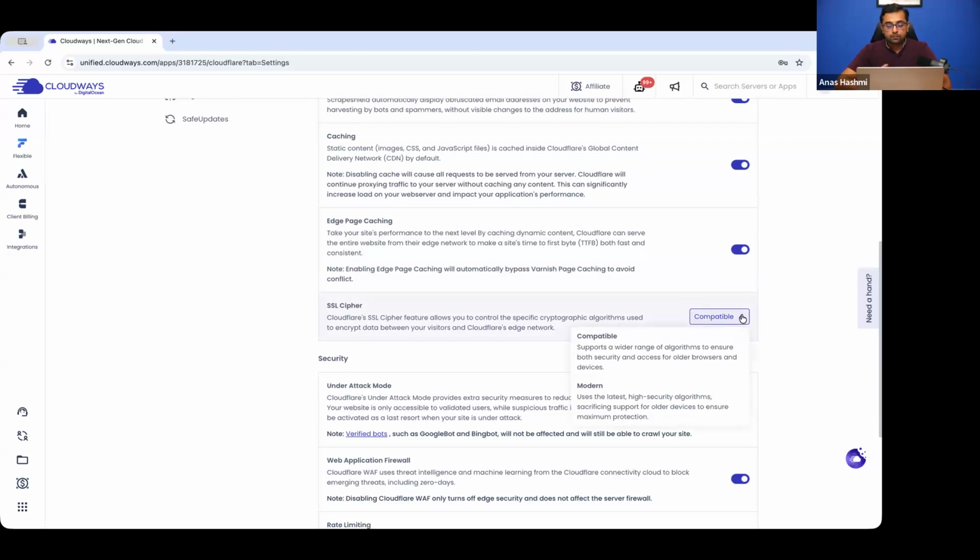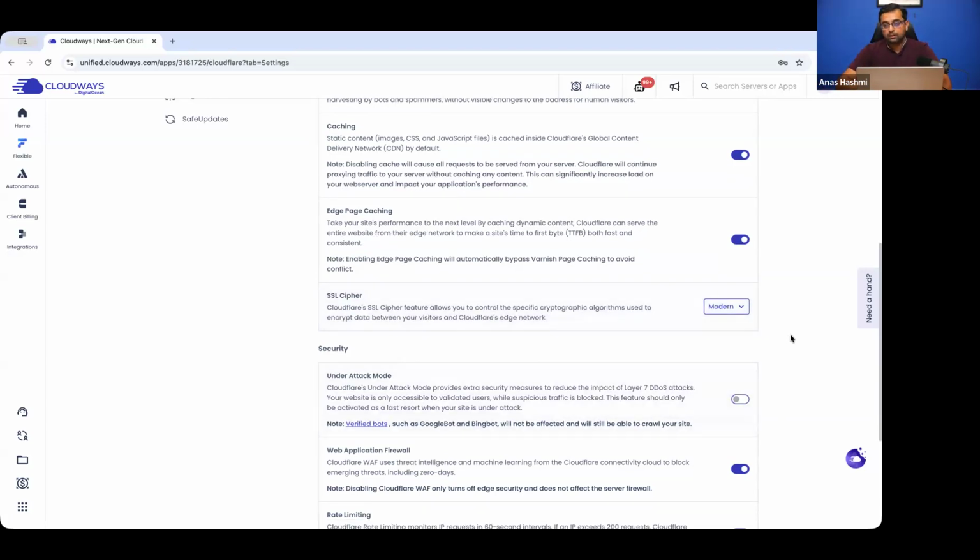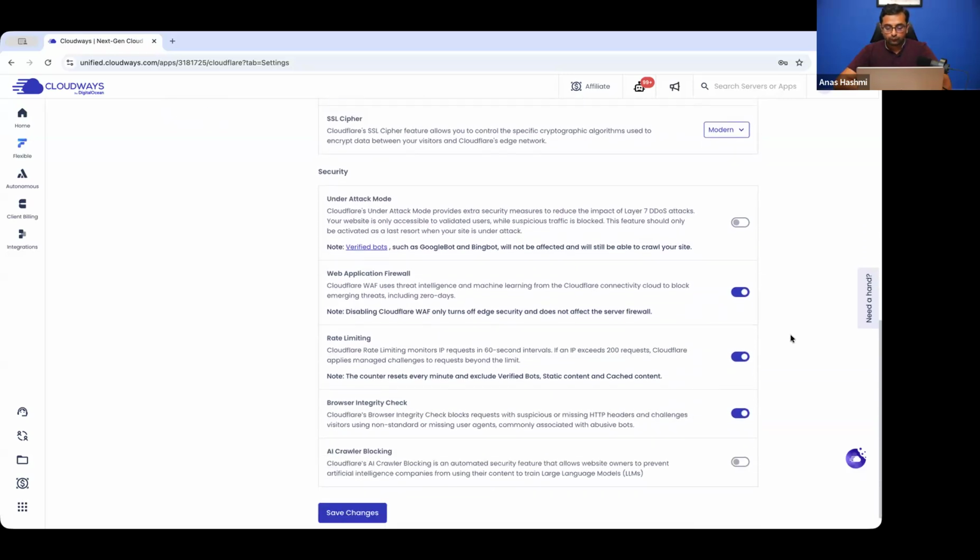But as compared to modern, where connections are limited to strong ciphers only, there is a chance that someone with a really old device, let's say 5 or 6 years old, which is reliant on the old ciphers, won't be able to access your website. So before someone switches to modern, they need to be really sure that they are not losing any visitors, although the chances of that happening are really low.